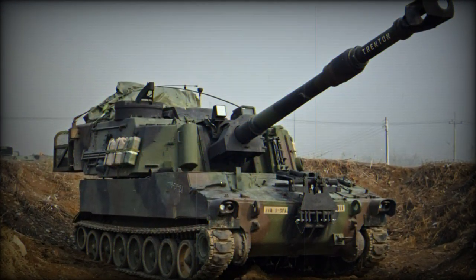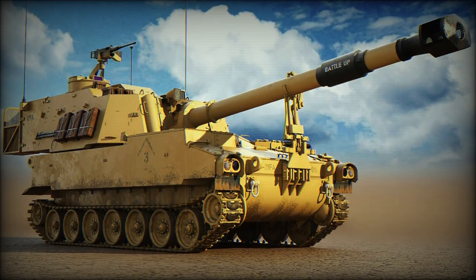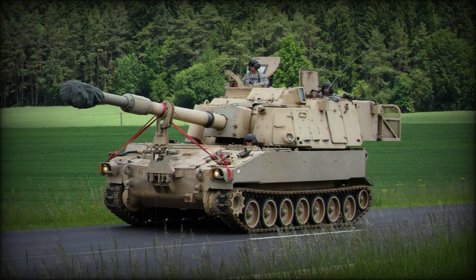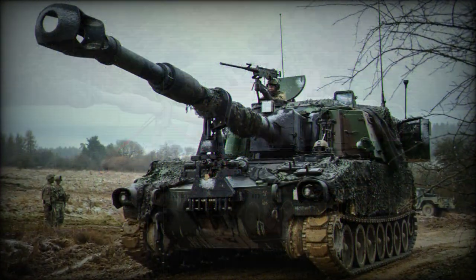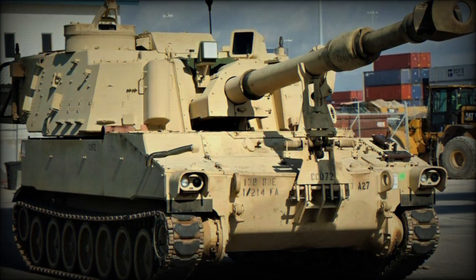The M108 was eventually given up in the long run in favor of the more powerful M109, which has since enjoyed an exceedingly long operational service life, thanks in part to a strong design and modernization programs. Its endorsement by the US Army and USMC, and its subsequent combat use during the Vietnam War (1955–1975), led to its wide acceptance by other global land armies aligned with the United States.